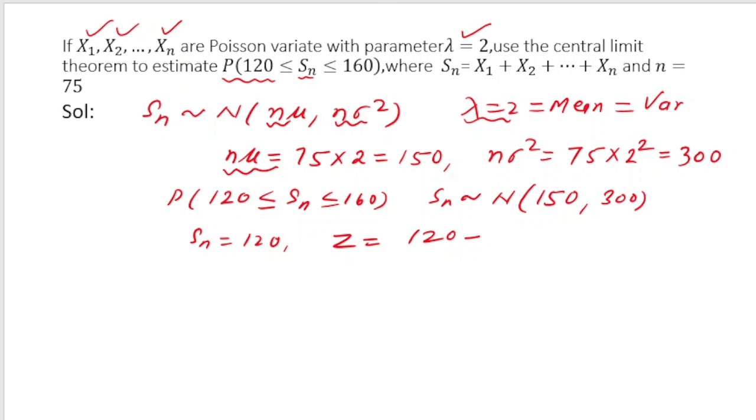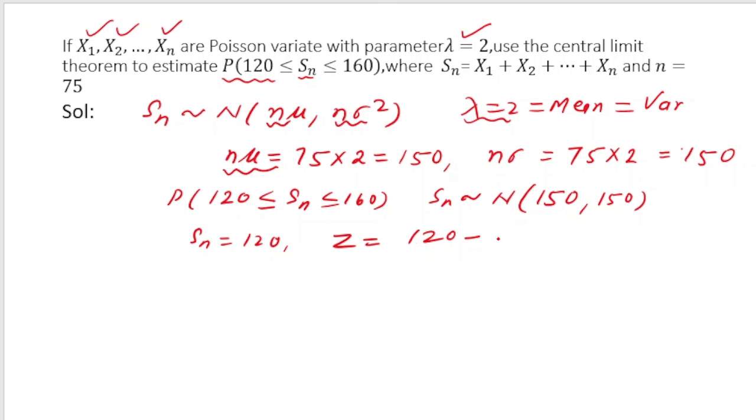I think there is a small mistake that I have made here. Can you identify the mistake that I have made? That variance is 2. So why am I writing 2 square? It will be just 2. Yes or no? So it will not be 300. It will be 150. Sorry. And so here also I have to write, in place of 300, I have to write 150, because I was looking at it like a standard deviation. So this is 150, right? So the mean is 150 and the variance also is 150.